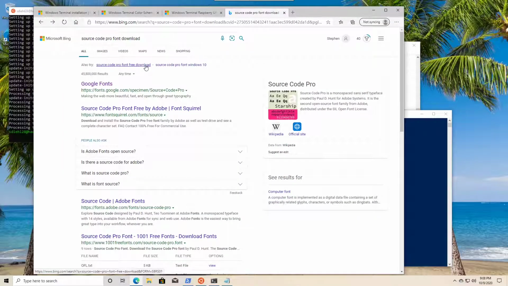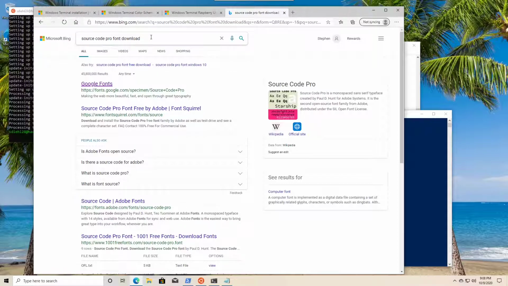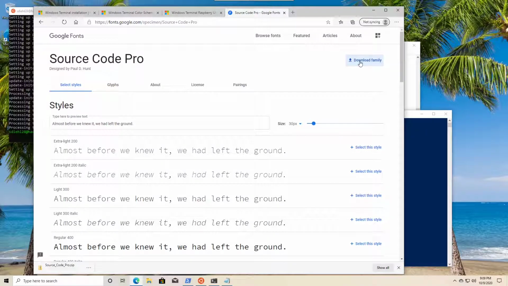The remainder of this video is completely optional. I'm just going to go ahead and install the Source Code Pro font, which is my favorite monospaced font. And we can use this, by the way, not only in VS Code, but also in the terminal that we just installed. So we can search for it, go to Google Fonts. Again, we're going to install this free font because it's very nice for source code and monospace type. Download the entire family of fonts.